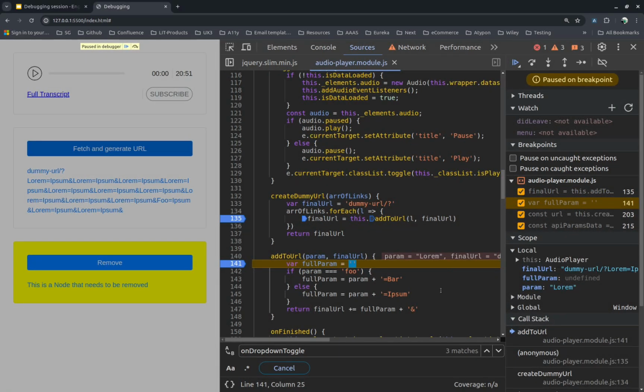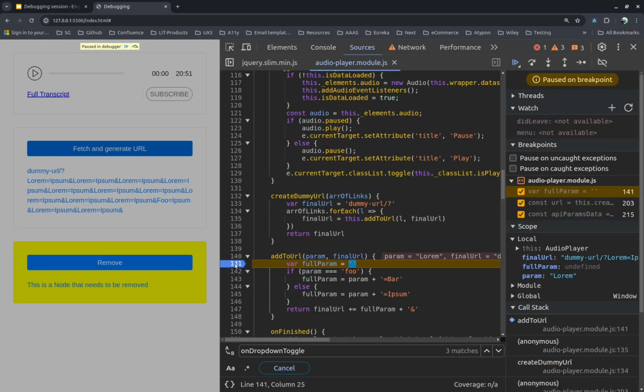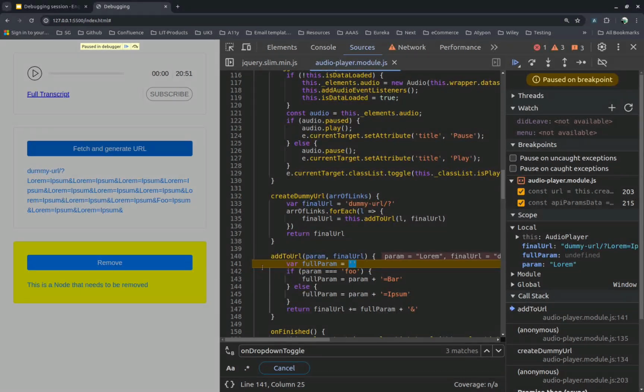There is a better alternative in order to pause on a certain condition, instead of having to keep clicking and debugging one by one. We can set a conditional breakpoint. In order to do that, we can right click over any line that we have here. Here we have this option, which is add conditional breakpoint.